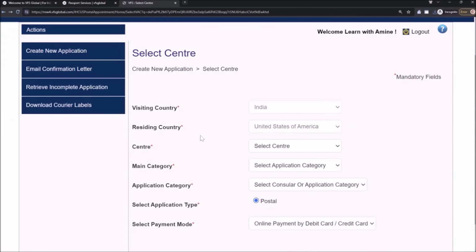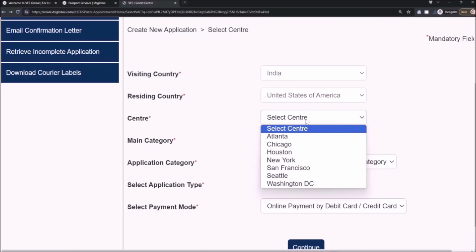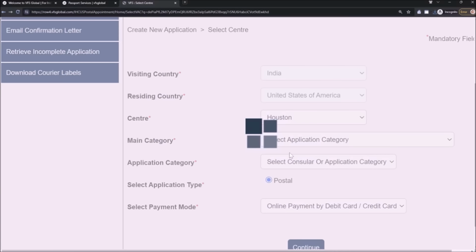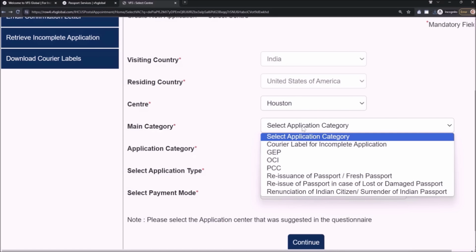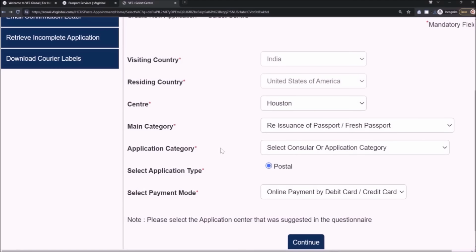Now it is asking for several details. Click on the center. The closest center for Texas is Houston. Select the application category. So here we are applying for reissuance of passport or fresh passport.